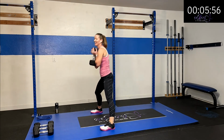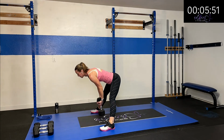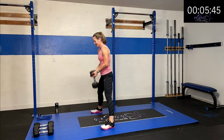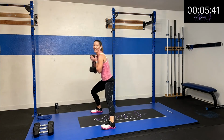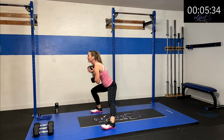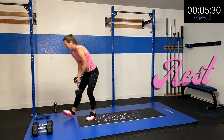Keep it up. You got this. Come on. Halfway there. Hinge down, drive forward, sit back, 10 more seconds, sit back. Nice and controlled. Here we go. 3, 2, 1, rest.